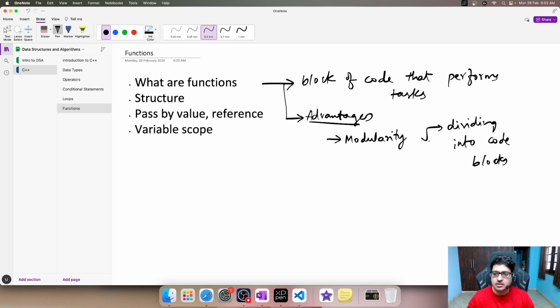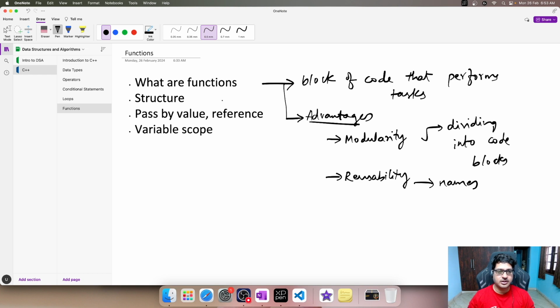Okay, another useful advantage is that it helps with reusability. Because these functions have names and they can be referenced through these names, we can call them multiple times, and they can be reused. So if we have a block of code that needs to be executed at different places in the code, we can make use of functions so that we don't have to write that piece of code again and again throughout our application. That's where functions are quite useful.